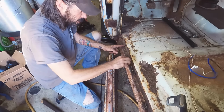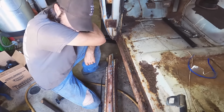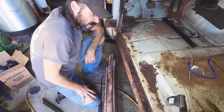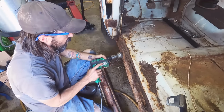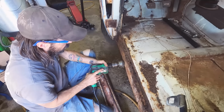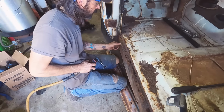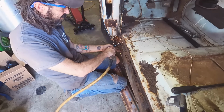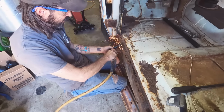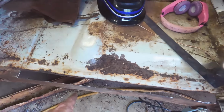Might be able to replace that piece of metal. Get a good cut out of this. Do it in a square, get that off. I think that'll work. See if we can do this all the way to there, right on the line. Okay, didn't want to bore you with all the cutting, but got a nice piece cut out right there.